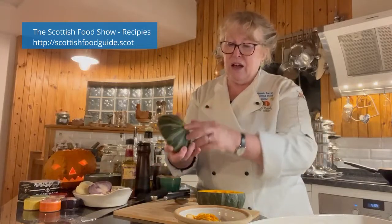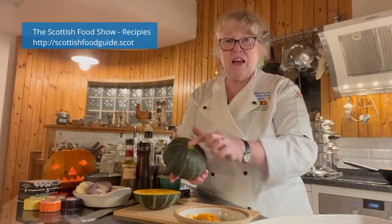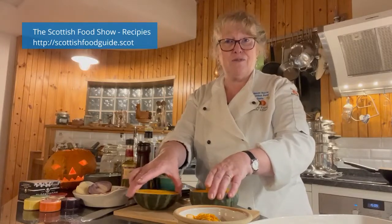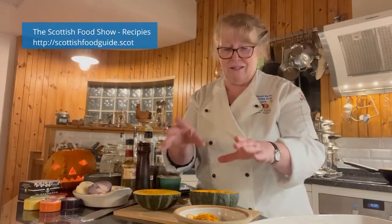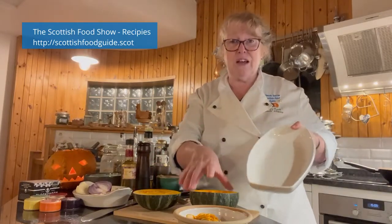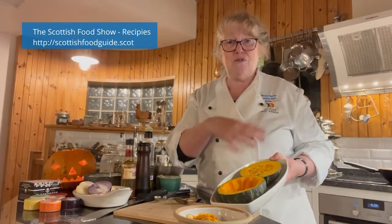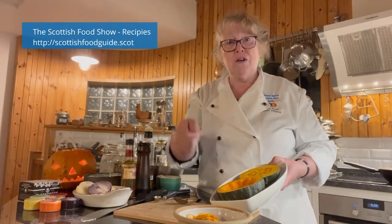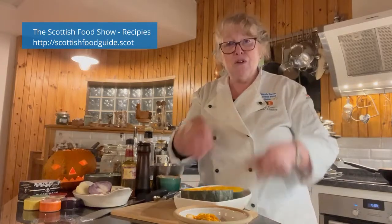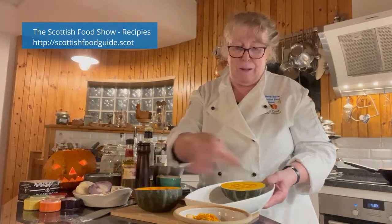Now what I did was, I just took a sharp knife and nicked a little bit off the bottom of both. It's easy to do, and it just means when you put them in a dish, they stay nice and flat and firm, which is helpful. So then the next thing is to do a bit of prep in advance. Find the right dish so that you know you can get both sitting in nicely. If you don't have such a dish, then use an oven tray. You might need a little bit of tinfoil just to hold them in place, just fold it up and lay it round just to keep them in place, but this works beautifully.